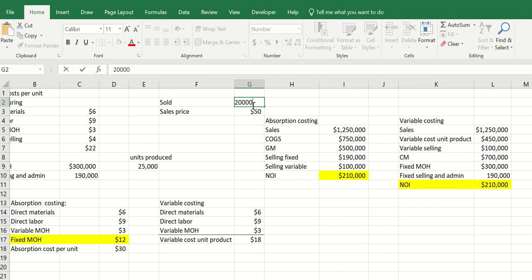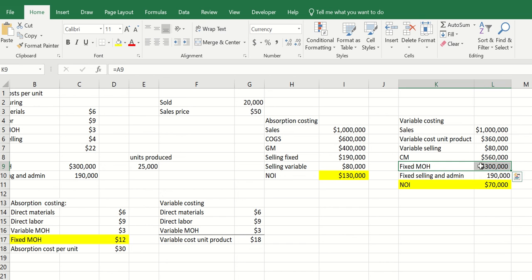And so there is going to be a discrepancy with the way that you present it, because over here, all of your fixed manufacturing overhead is expensed right away, but over here, your fixed overhead will be included in inventory and then it'll be expensed when it's sold. So that's the difference there. And so, yep, this is your per unit costs that they're looking for using both methods, and then this is your income statement for both methods.